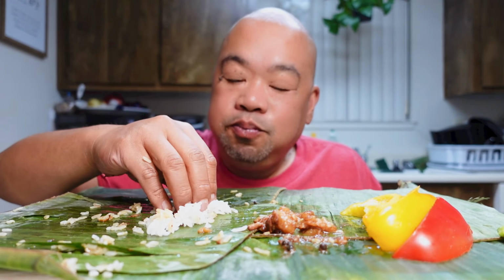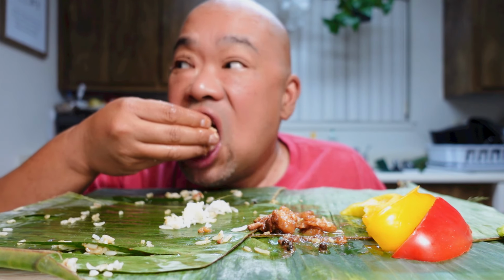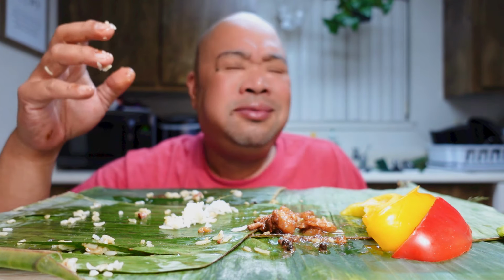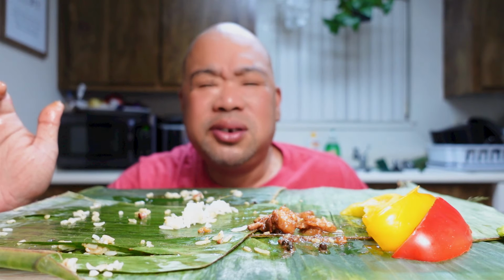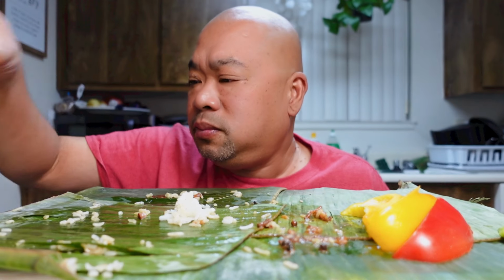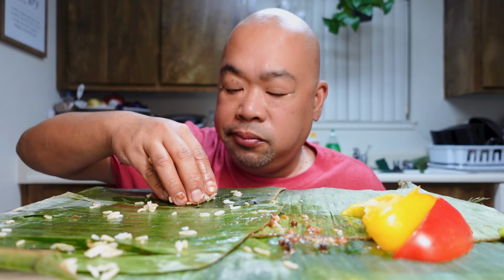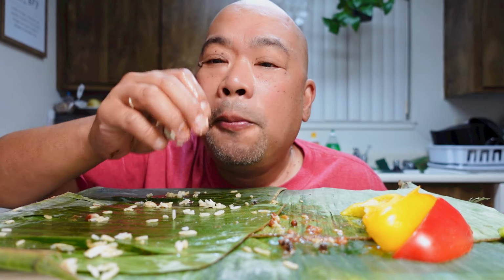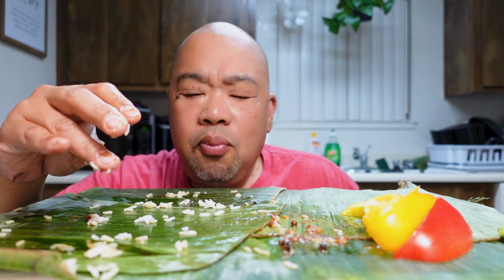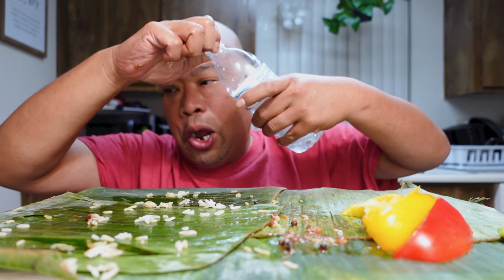Pick three of your fellow mukbangers in your community who you're willing to challenge. Manghang. Oh my god. Ito taba-taba. Maubos ko na para maka-inom ako ng water. Oh my god. Hindi ko na kaya. Water. Ito na. Buksan na natin.